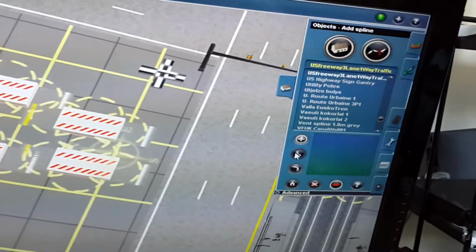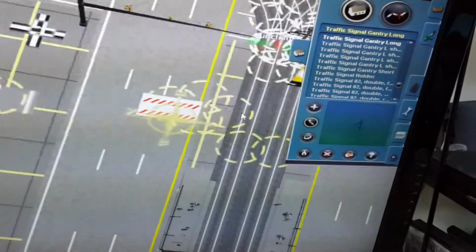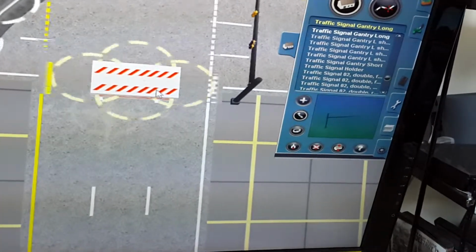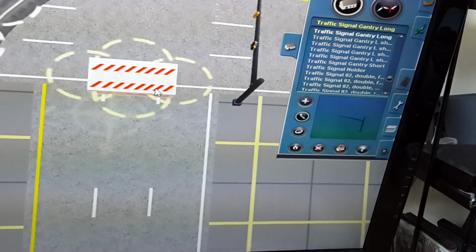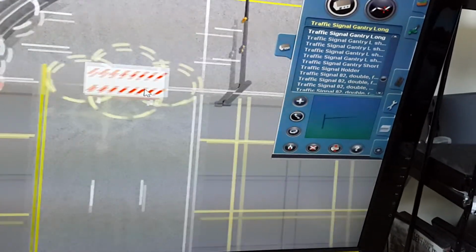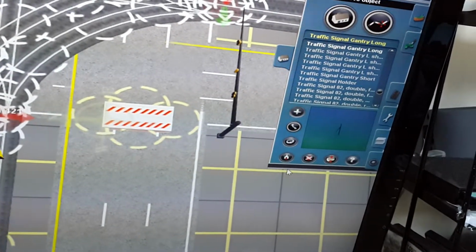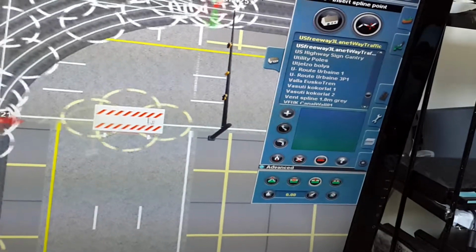Now, exactly where to place them is a little bit of guesswork. Sometimes they stop a little bit behind, just slightly behind it. Of course, there's also the problem where cars don't want to stop because the game is skipping.